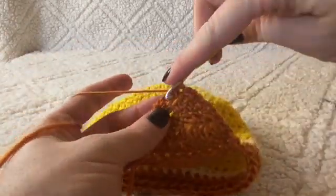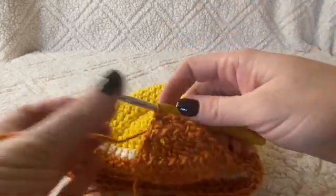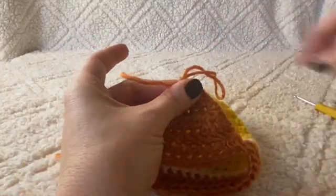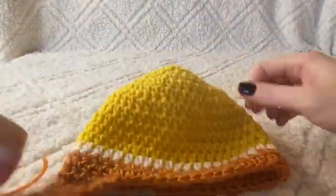We're going to slip stitch in the same stitch we just finished working in, the last one, okay, and fasten off our work. Pull that through. That's one little ear flap done.